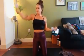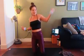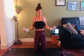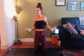5, 4, 3, 2, 1. Tuck your elbows into your ribcage. Reach. Reach. It's W press. Alternating your arms. Really squeeze your elbow like you're going to touch them behind your back. There we go. If you're feeling strong, maybe take both. Flex your bicep.